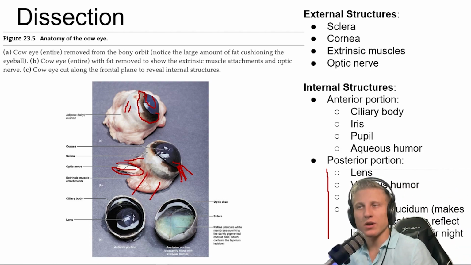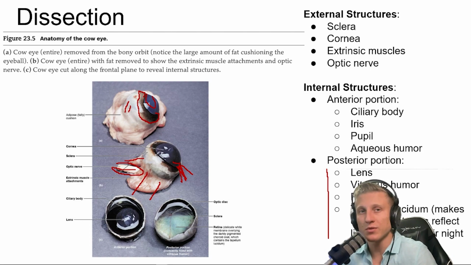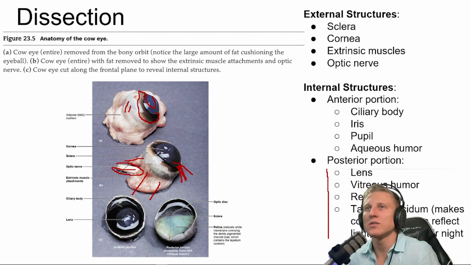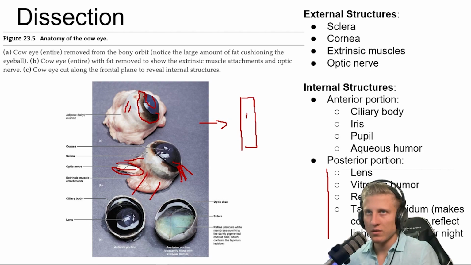Organisms that need good night vision oftentimes have this layer that our eyes do not have, called the tapetum lucidum, which is essentially a reflective layer just behind the retina itself. So light comes into the eye. I'll do a quick drawing. All right, so light traveling this way hits the retina, passes through, and then it hits this tapetum lucidum.